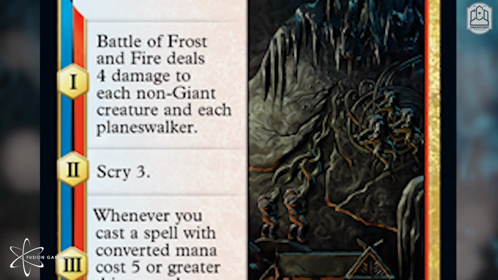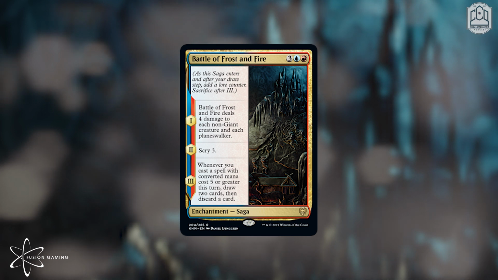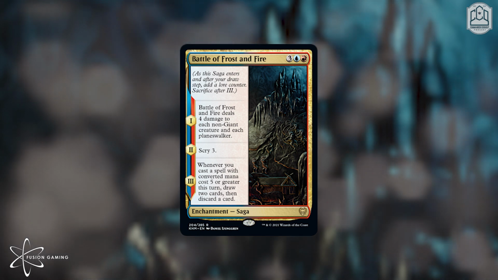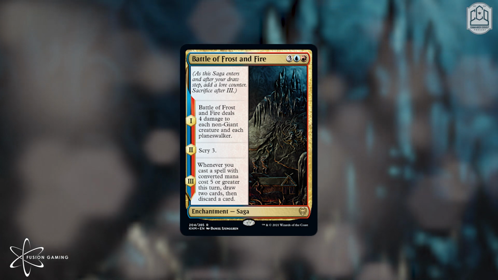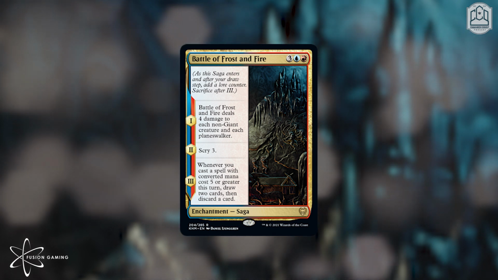The card, Ryan, is Battle of Frost and Fire. Metal name, first of all, and not just because metal's the tagline, but that's a cool name. Okay. We've got a rare saga. They gave us a rare, Ryan. Wow. So, as this saga enters the battlefield, and after your draw step, add a lore counter, and then you sacrifice it after it has 3 counters. Because it has 3 chapters.